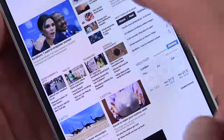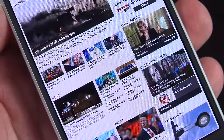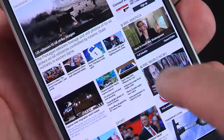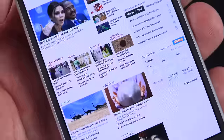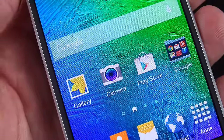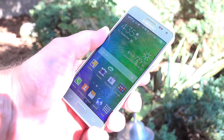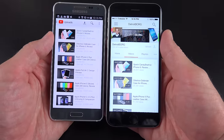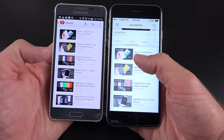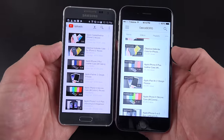The display is a 4.7-inch Super AMOLED with a pixel density of 312. This appears to be one of Samsung's sub-pixel displays, so it's not as sharp as I'd like at 312 pixels per inch. But Super AMOLED gives you very bright, vivid colors with deep contrast, so it's great for watching movies and pretty good outdoors as well. It's not quite as bright as the iPhone 6, which has a very bright and clear display — the Alpha is a little dimmer, but you have deeper contrast, so things pop out a little more.